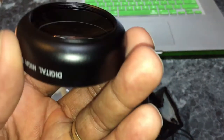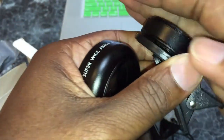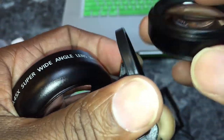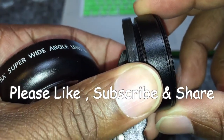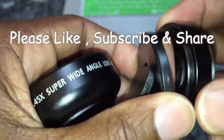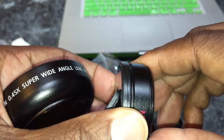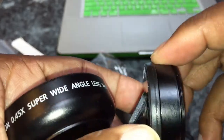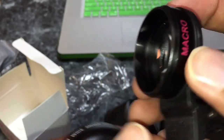But you screw this on, and you screw this onto this, as so. So you can screw this either way, micro, and then you can do it this way. Oh, you can't do it that way, so it only goes one way. I don't know how you get micro out of it, unless this thing turns. Hold on, let me screw this on here first. So it's screwed on. I don't know how you get micro.